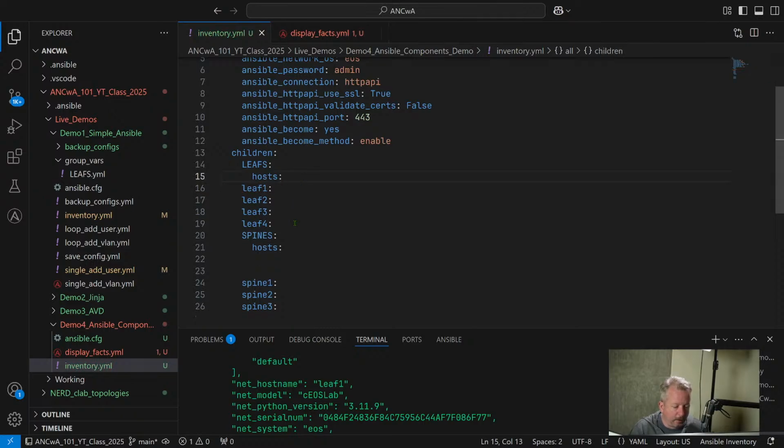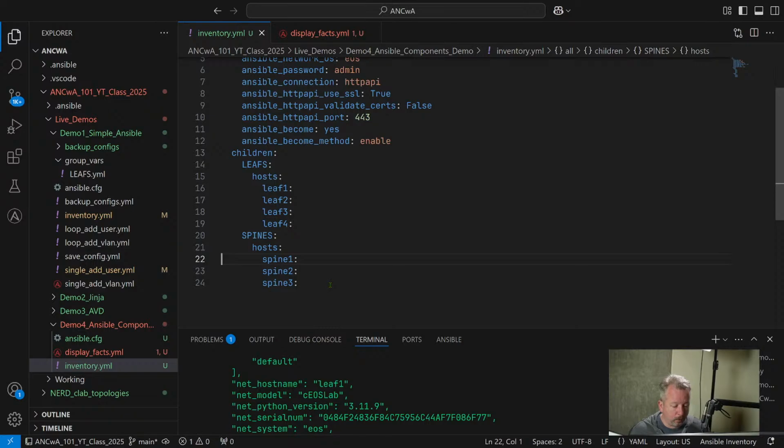And in the editor, a really handy shortcut is Control right bracket, and then I can indent or dedent. If you've never done this before, this is kind of a game changer, because in YAML we are indenting and dedenting quite a bit. So I can go back and forth. And then under spines, I'll just use that host. And there we go. Now I've got two groups, spines and leaves.